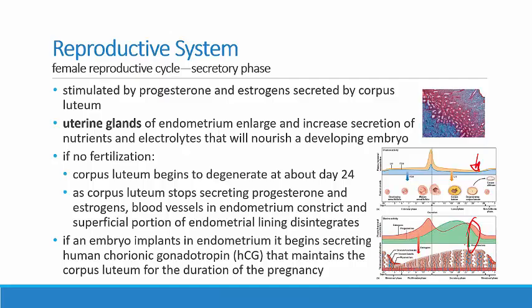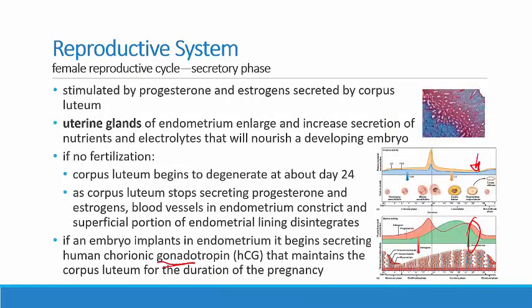If, on the other hand, there is an embryo and it begins to grow, it almost immediately begins producing a hormone called human chorionic gonadotropin. Chorionic means that's one of the layers in the membrane that completely surrounds the developing embryo. So the chorion is a structure, and that's the location where this hormone is coming from. Gonado, of course, is a reference to the ovaries. Tropin means it's going to increase the activity of the gonad.